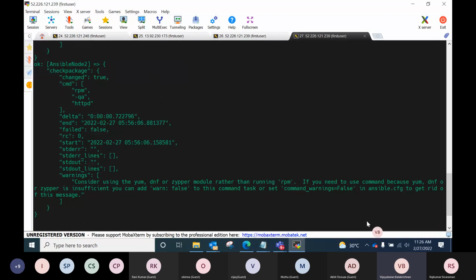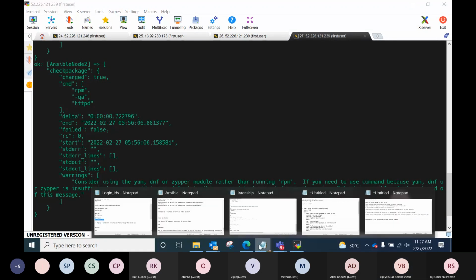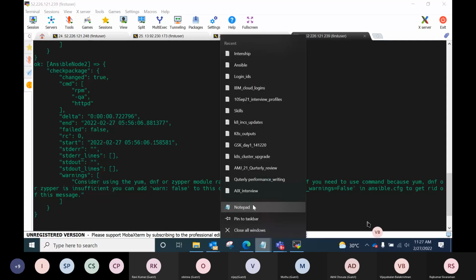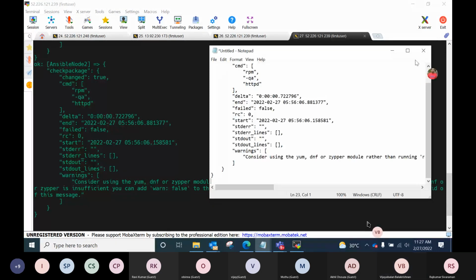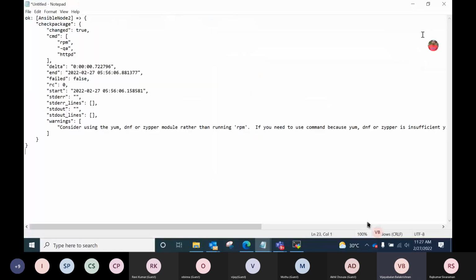Can you go for it? Can you paste it here? Okay, so now expand it.